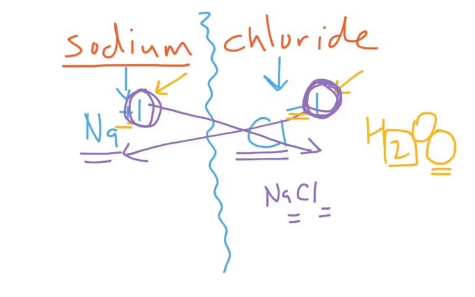Now let's take a look at a few practice problems that I have for you. The first practice problem says, write the formula and the name of the compound formed from aluminum and oxygen. Okay, so we know that aluminum makes a +3 charge because it's in group 3A, and we know that oxygen, which is a nonmetal, makes a -2 charge because it's in group 6A.